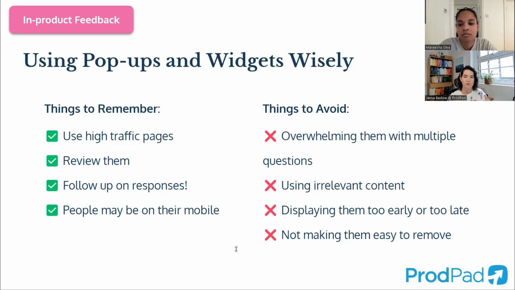So there's a lot of tools out there that can help you with all of this. With ProdPad, for example, we use a tool called User Flow for in-app pop-ups and widgets. But there's other ones out there: Jar, User Voice, Pendo, User Pilot. We've looked at a bunch of them. There's a ton of them out there as well. If anybody else has suggestions of what they're using, pop them in the chat. We'd always love to hear your suggestions, and always good to see product people sharing tips on what tools they're using.